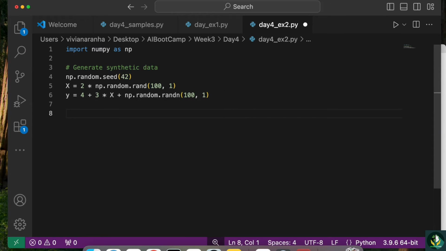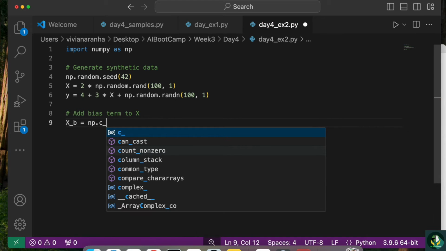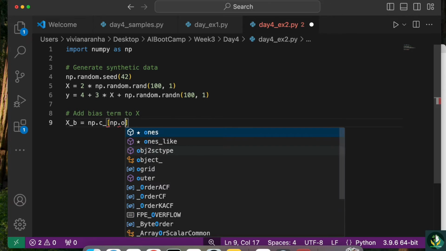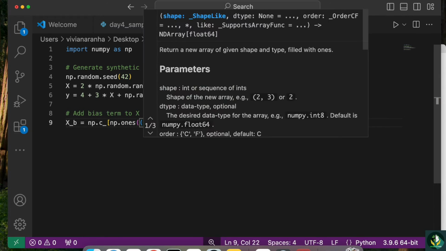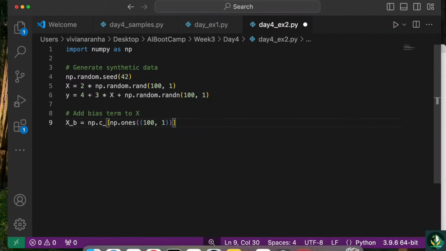Now let's add a bias term to x. To add the bias term, let's create x_b equal to np.c_ of np.ones of 100 comma 1, comma x. So this is our bias term added to x.